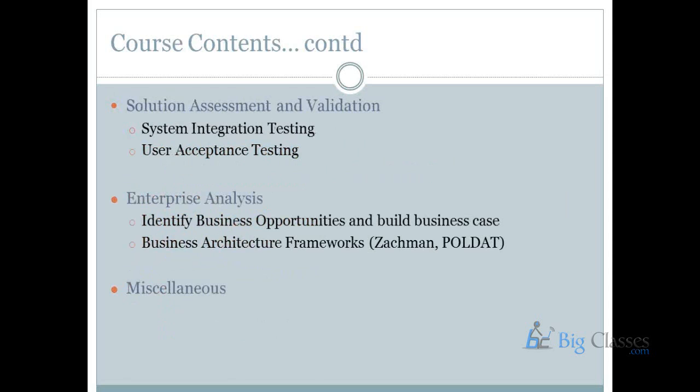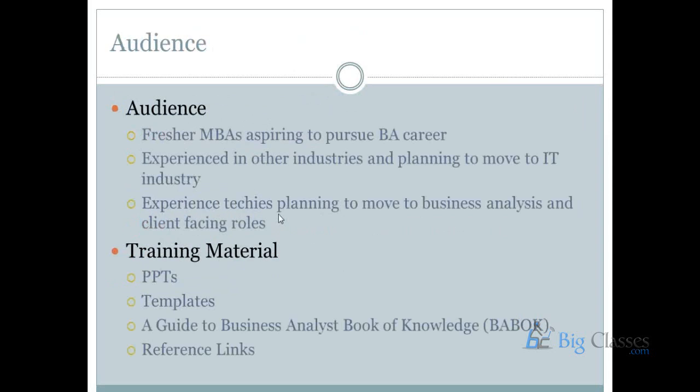I'll take some examples and then show you through the complete process of how testing happens. How do you plan for your test? How do you create test cases? How do you execute them? How do you analyze the defects? So that process, again, I'll take it up from some examples and then cover that. So that's basically what we'll cover in the course.